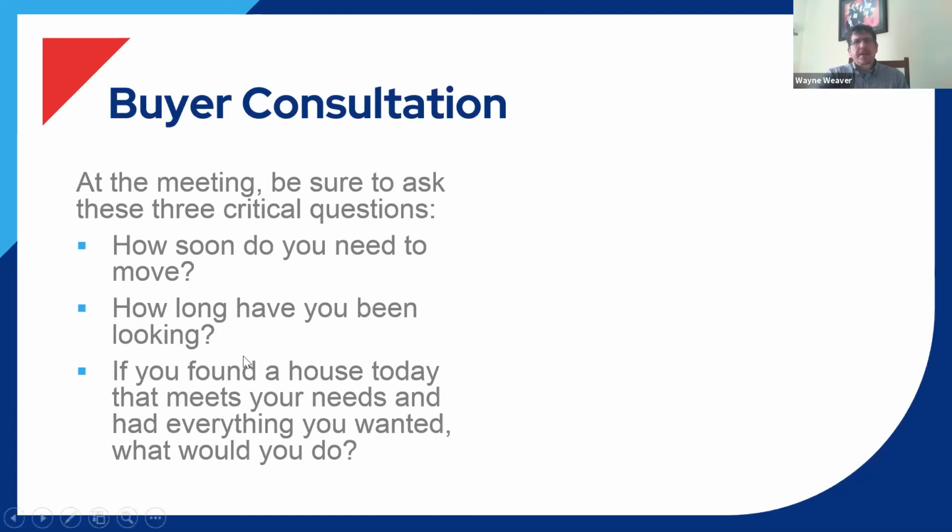So the goal with all of these is that you're going to show value and you're going to be their agent. No, you're not going to call another agent. You're not going to talk to another agent. I'm doing all this so that we are connected and I know what you want, and we're going to work together. That's the idea of this consultation: to make that connection and show value so that they don't need another agent. And besides not wasting time and knowing what they want, the main reason is to build a rapport.